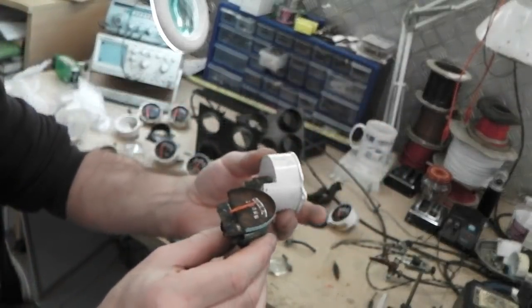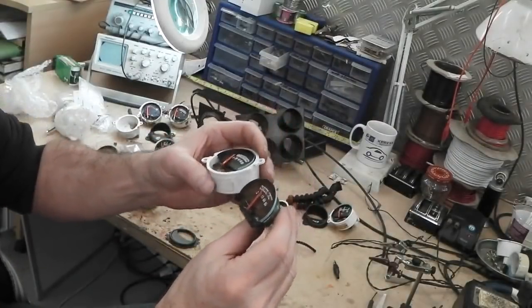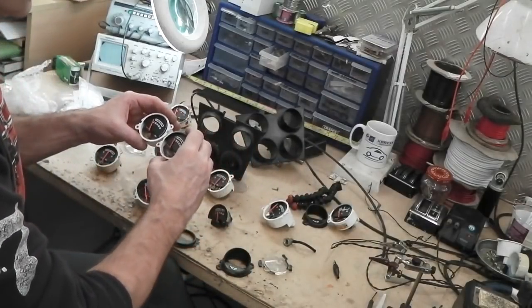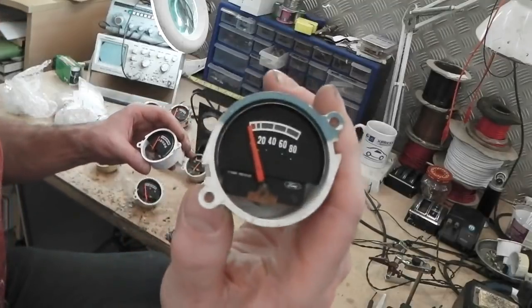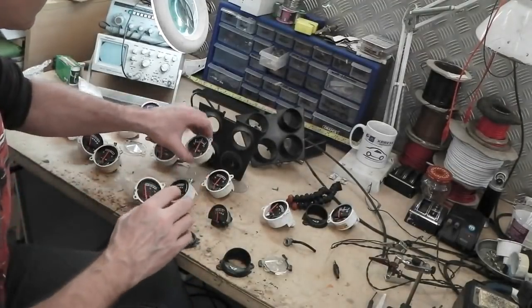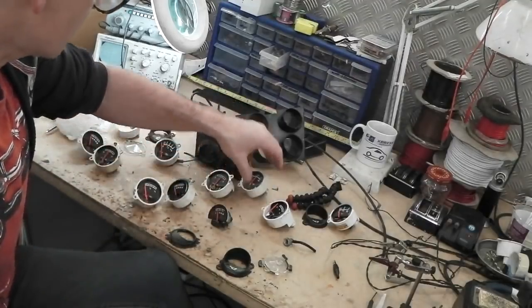So Series 2 and Series 1 oil gauge looks to me to be the same. I can't spot another oil gauge, or can I? There's another one. I'm just trying to see which gauge is actually altered and which don't. The amps change. You get a larger plus and minus on the amps. So that's definitely different.